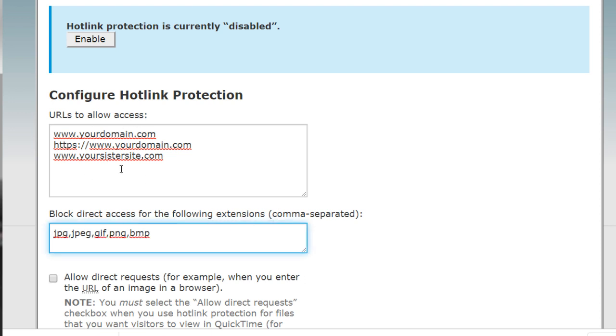So even though you have this, you're still going to need to enter the extensions. For example, if you upload MP3 files, you'll need to include that there. If you have zip files, include that there. If you have MP4 video files, you'll need to include that there. So whatever extensions you want to protect, you need to enter them here. And the way you find that out is simply by going to your Mac or your PC, and it'll tell you the extension. And you simply enter that here. And that's it. All you have to do is that. And once you're done, you just click enable, and that's it. And you're good to go.